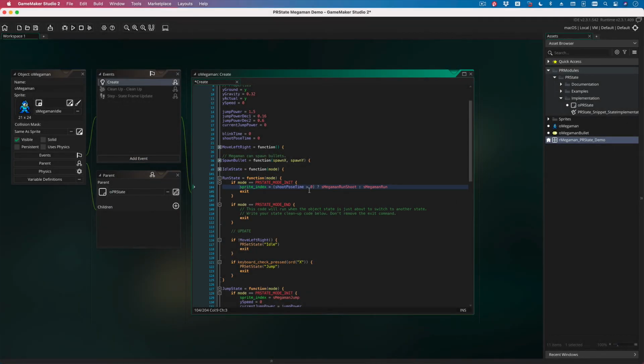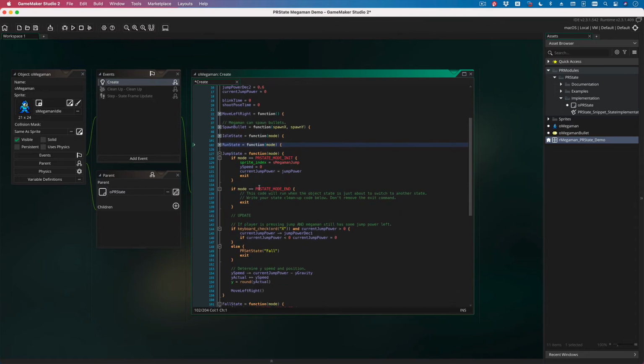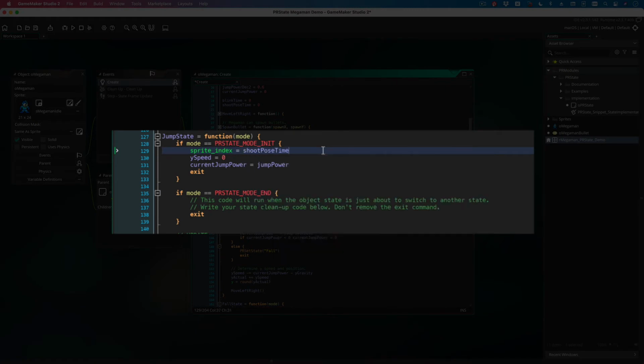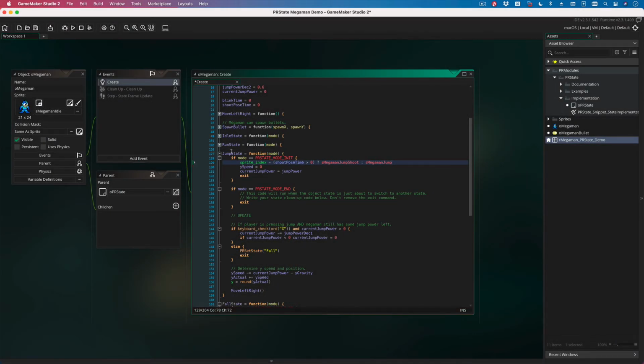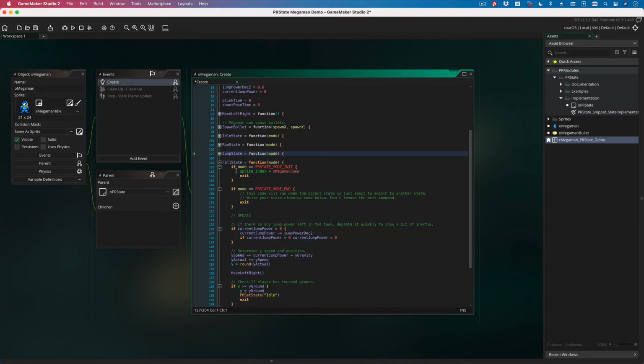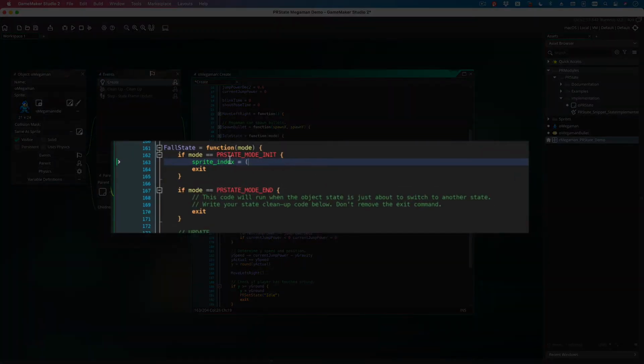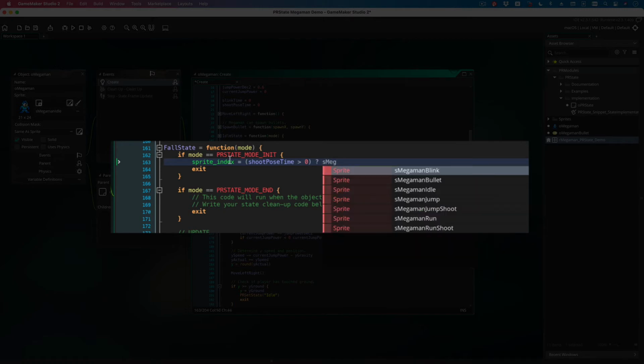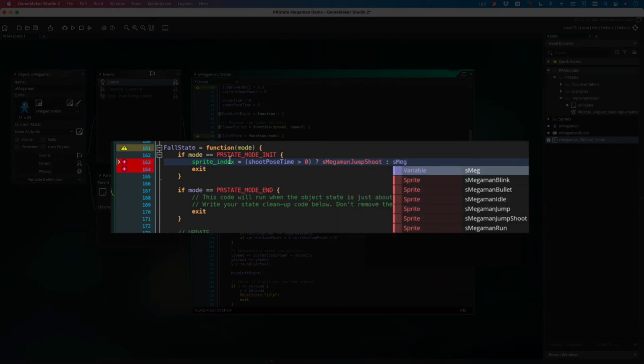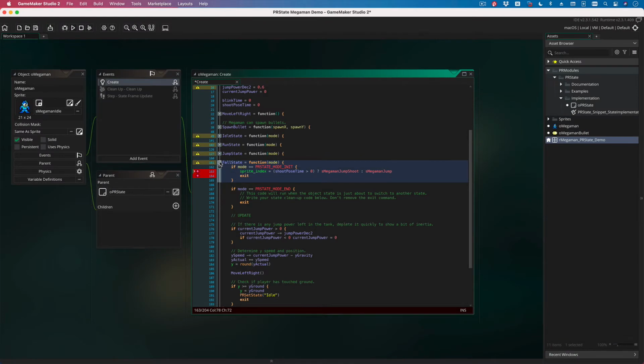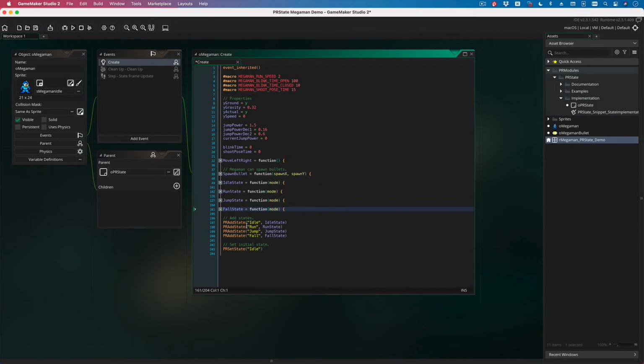Believe it or not, that's all that was needed. That one is done. Let's move on to the jump state, and make a similar change there. Done. Another one bites the dust. One more to go. This time, in the fall state. Let's hop to it. Alright, finito. Let's take a gander at our handiwork.